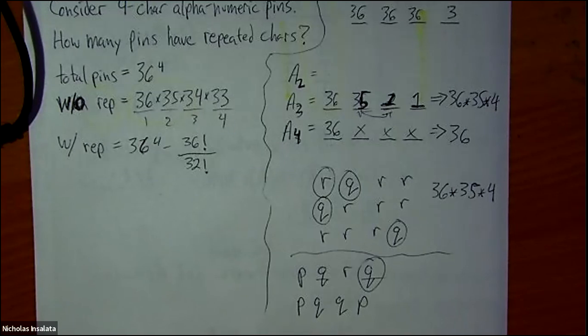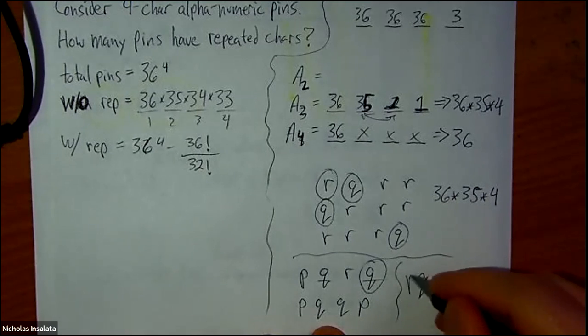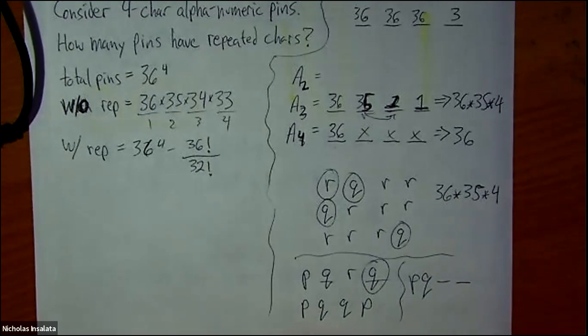I don't have to count it that way, but I could. Or maybe I could say, I'm going to just count P's and Q's, and then whatever other junk is down here, well, there you go, that's fine. But I think that way of counting could be problematic. I just pick P and Q, and then these ones I just leave blank to be whatever you want. What could go wrong with that? Why couldn't I count it that way?